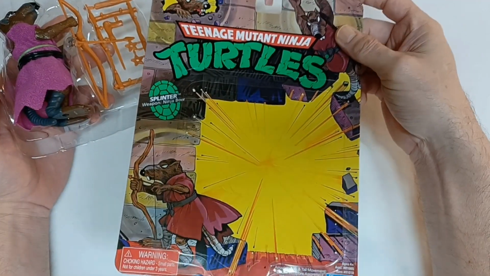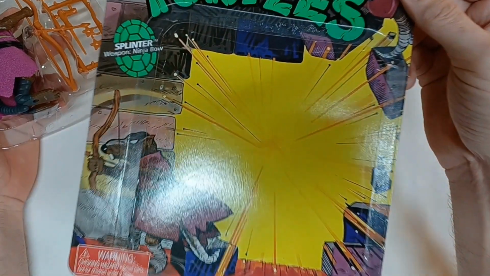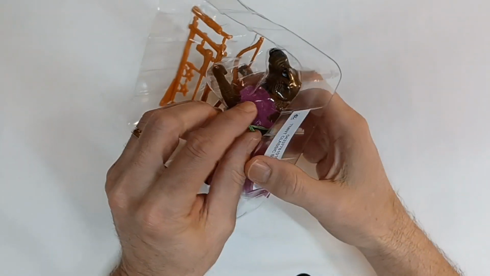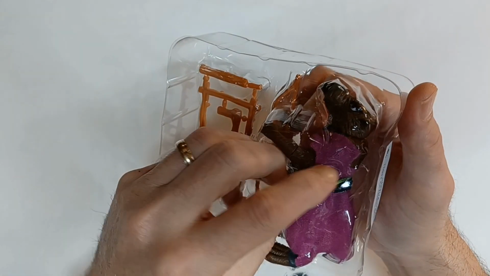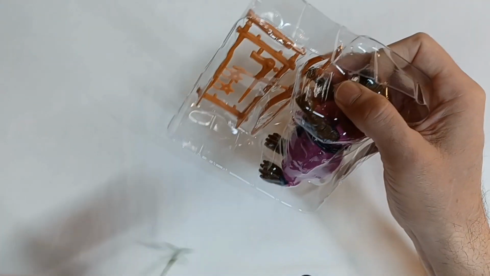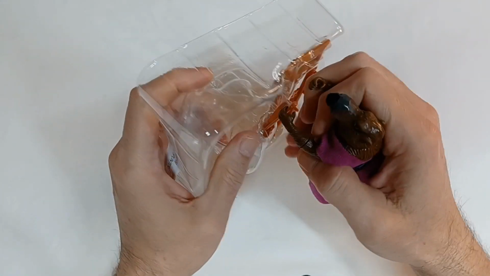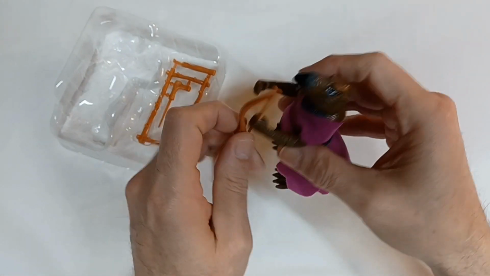There is the card back for the blister pack. The yellow explosion on it. Let's see, he still has a little tie left on him. And it's twisted up pretty good, but I think I got it. And now we can slide him right out. And he's gripping that bow pretty hard, so let's take that bow out as well.